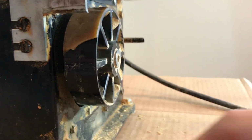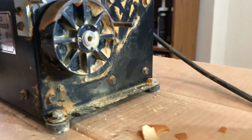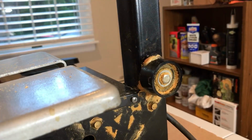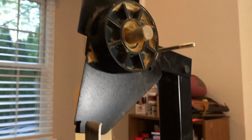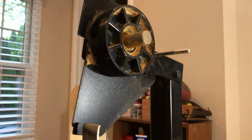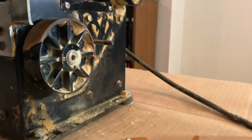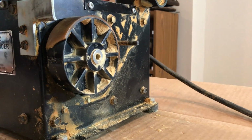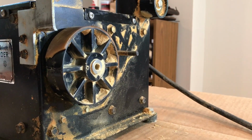So this one had a coating. That's the main drive wheel off the motor. This back wheel has a little bit left on it, and the top wheel didn't have any on it. So I don't know if it just wore off or it only was on these two wheels. I'm hoping to chip it all off, get it nice and smooth, and I'm hoping it works without that coating and that the belt doesn't slip.